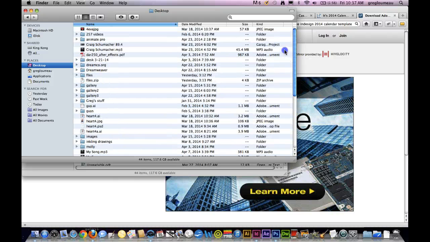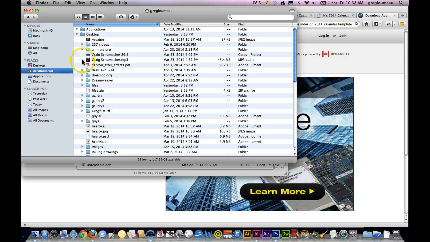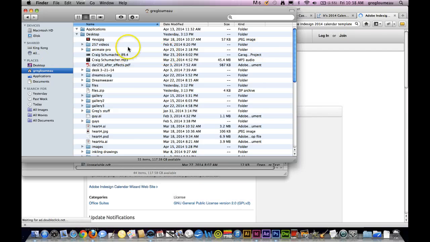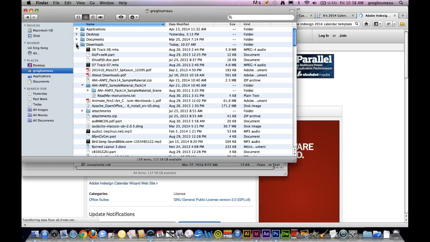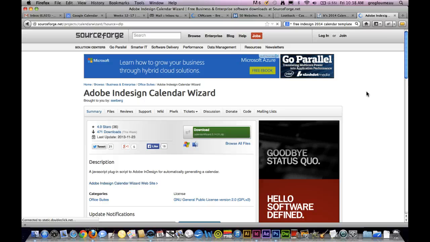Gallery files. No, that's not that. That's yesterday. And of course there's downloads, but downloads is an even more scary proposition, full of crap. Let's see, downloads. Oh yeah, we're not going to find it in there. So we just have to figure out what the heck it's called.